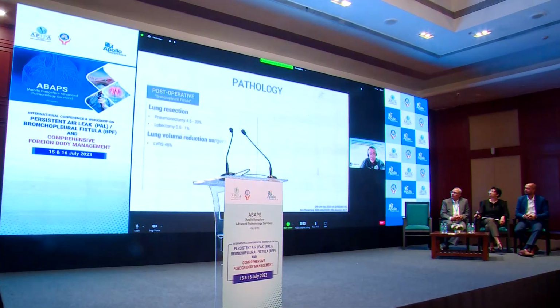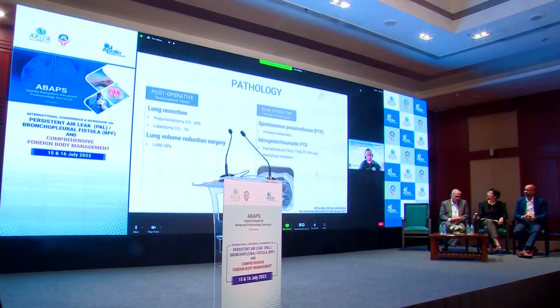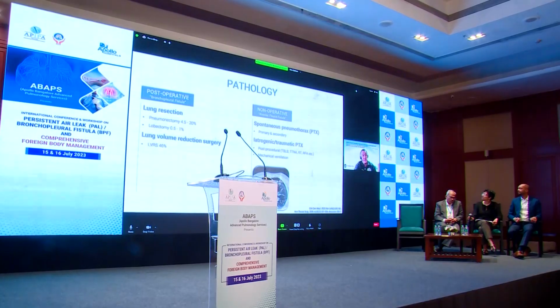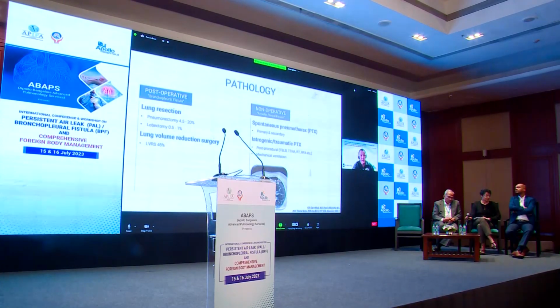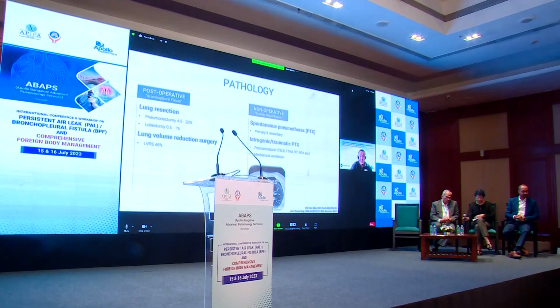So as mentioned by Dr. Harish, basically the persistent air leak can be classified or categorized into either post-operative, which are usually the bronchopleural fistulas, as well as the non-operative, or the alveolar pleural fistula. So I like to use post-operative and non-operative, so that would be the nomenclature that I'll be using for the rest of this lecture.